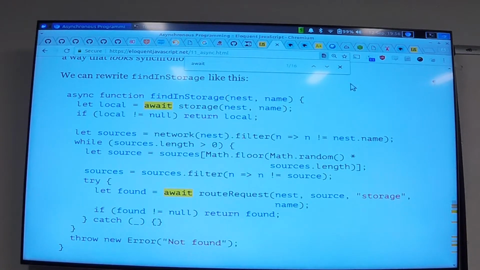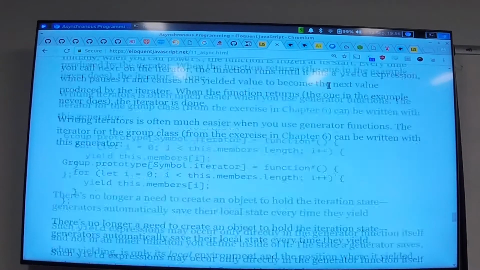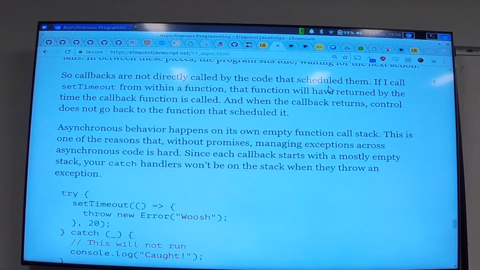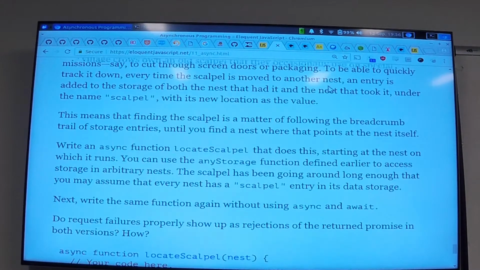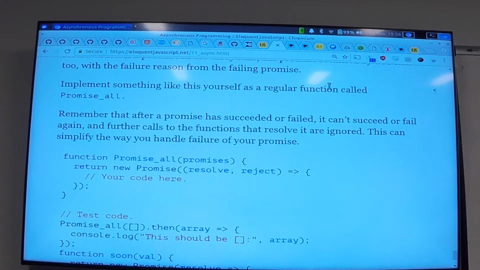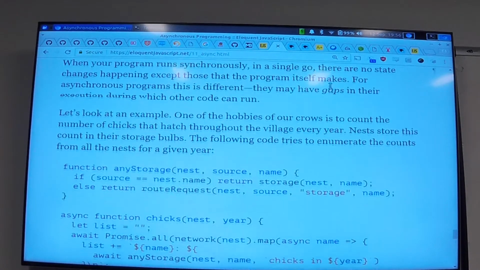Okay, so the important thing is, this is the future of JavaScript. This is pretty much where we're at. I write code just like this today. A lot of people do too. Learn something every day. I think there are some other good things here, but I don't think we should be worrying about all of them. Let's take a look at this asynchronous bugs thing.